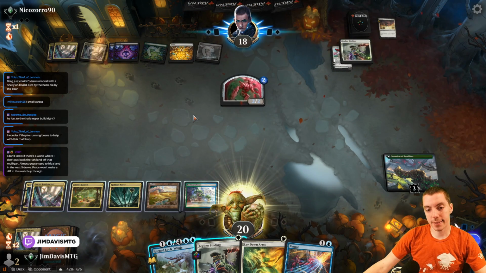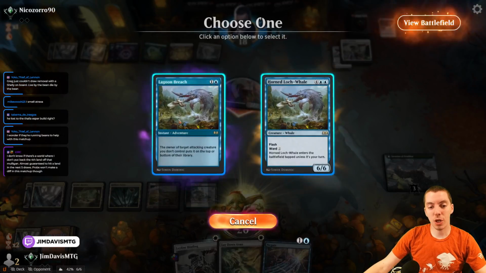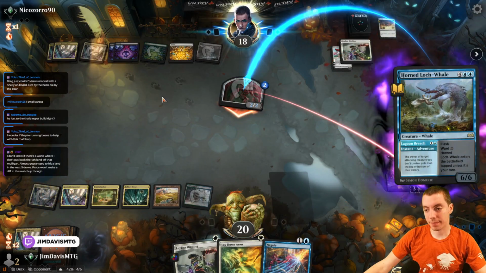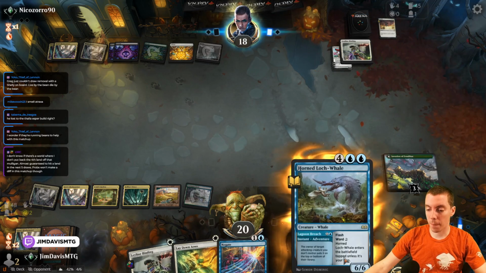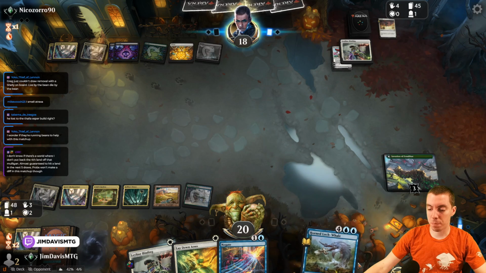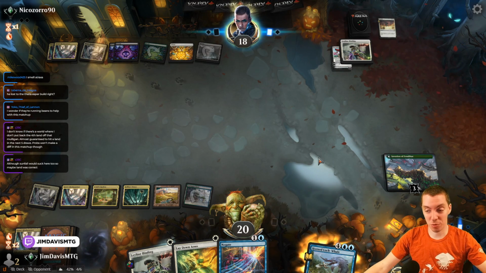Here's a 2/2. Here's a Lagoon Breach. Very simple looking card, but just goes to show how powerful adventures are. Like a bad Azorius Charm plus a bad finisher is just good. Just like 2 cards in 1. You know, it just does what it does.